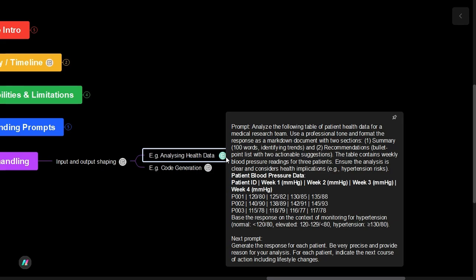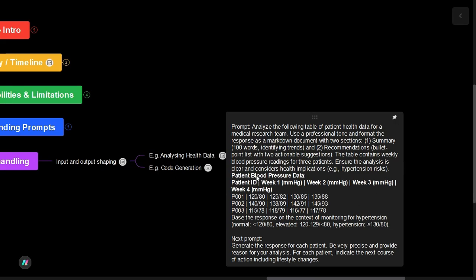One is summary, 100 words, identifying trends, and second, recommendations, a bullet point list of two actionable suggestions. The table contains weekly blood sugar readings and blood pressure readings for three patients. Ensure the analysis is clear and considers health implications, for example, hypertension risks. You can see here this prompt has the data passed.